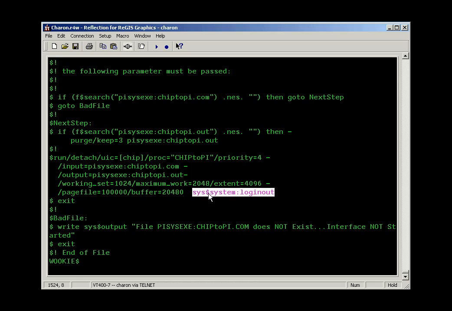The reason we do this is partly so that VMS keeps better track of the interface program and keeps accounting and other troubleshooting and debug information. The other reason for doing this is so that the interface program is not dependent on a parent process for resources. So rather than become a child of the program that launches this, when we run the interface in this manner, it's independent and stands on its own. So those are the reasons why we do it this way.